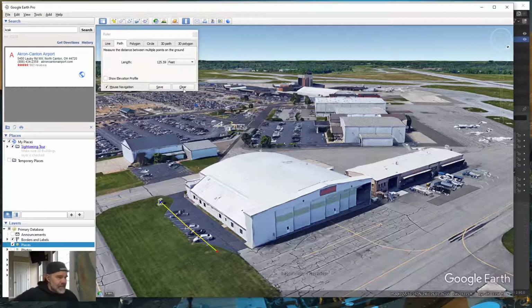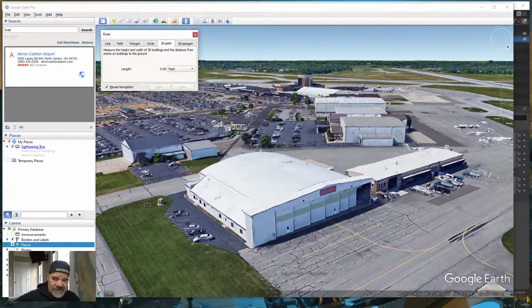Okay, the next measuring tool, I'm going to clear this, is the 3D path. 3D path allows you to measure vertical distances, not horizontal. So if you want heights of things. All right, so I'm going to come down here to the corner of this door shed, and I'm going to click its ground corner and come up to the top of the wall, and I'm going to get a distance of 26.5 feet, which is pretty darn close. It's actually 26.5. So I'm pretty close. All right.